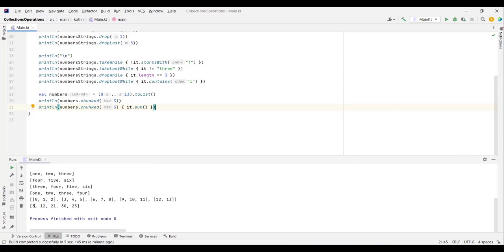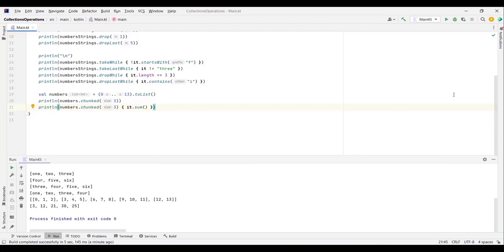Next, we're gonna look at the next function that we can use, and that is called the windowed function. We can retrieve all possible ranges of the collection elements of a given size with the window function. The function of getting them is called windowed. It returns a list of element ranges that you would see if you were looking at the collection through a sliding window of the given size. Unlike chunked, windowed returns element ranges, windows, starting from each collection element. All the windows are returned as an element of a single list.